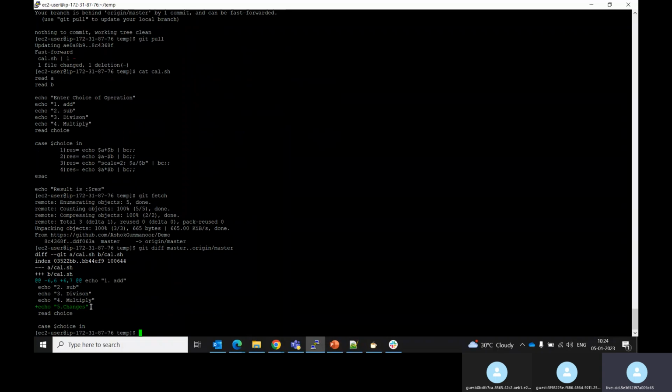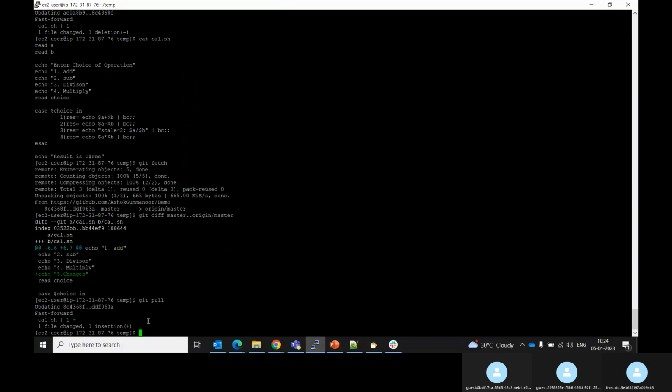See, it gives me the option of seeing the difference and whether I can push these changes or not. If I use git pull, automatically this will be done. We just added the file. My local changes, whatever has been there, would have been removed. So this is the reason we have to use fetch first, and we have to see what the differences are. Then if you are good to take the changes, you can pull your changes.